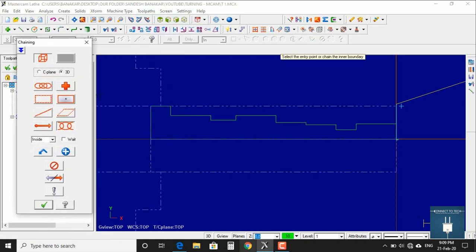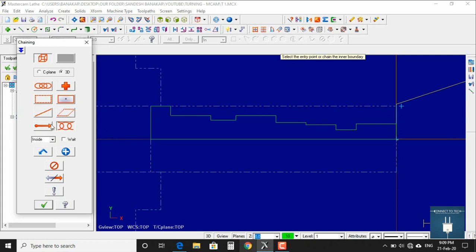Let it be whatever the default selection is here, because the chain will make you select the whole chain, but we don't want that. We want only the profile because we have an extra material left for the chuck. So I'm gonna keep it partial and the alignment inside.